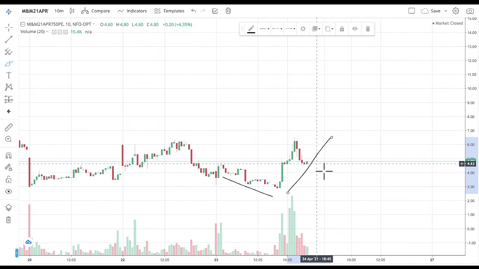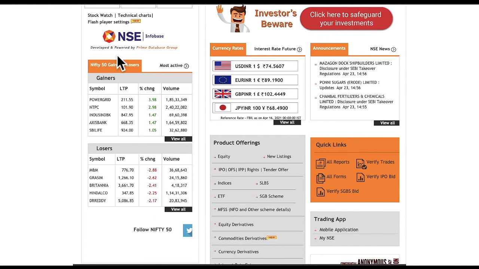Traders, I hope you understood the strategy. It's very simple, right? Just go to the NSE website, see who are the top 2 gainers, go to the chart, change it to 10 minutes time frame. In that, if you're getting any of the 3 bullish candles, enter the trade, but make sure you buy it at a higher strike price. And if the market is going against you, just come and choose the first top loser stock, just buy a put option. I suggest you watch this video once or twice so that you get a better understanding of the strategy. But it's very simple. If you follow this, you can make consistent profit in options.